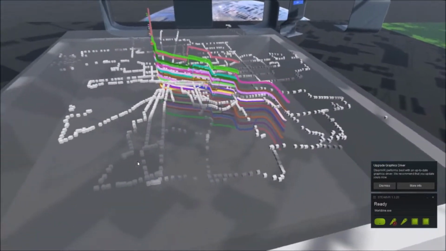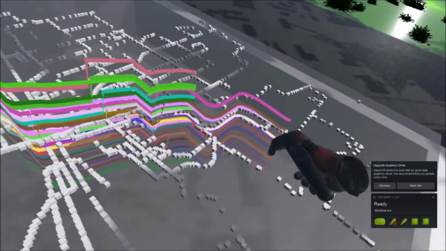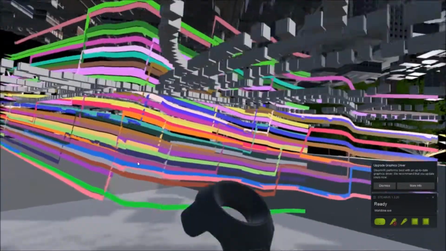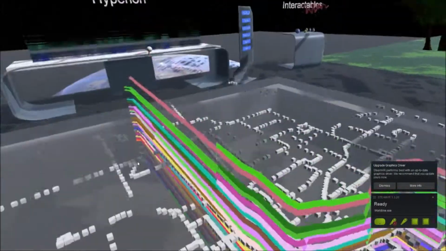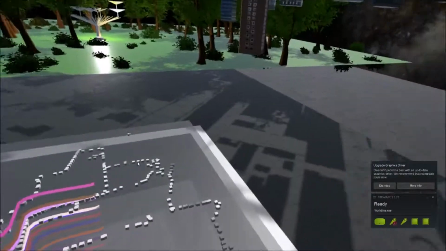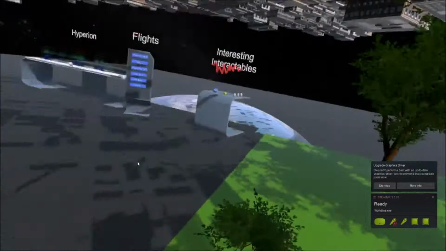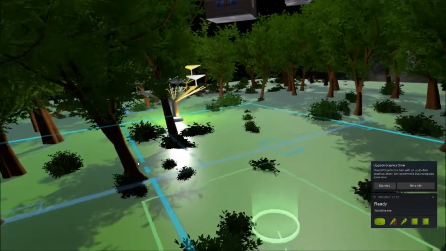And then with all these, let me see if I can get a little bit closer to this. These are the different bus routes that basically progress through time. So there's a vertical axis for time. You see the bus trips that are kind of already passed, and then say you're at a certain location, you can see what next buses are coming down the row in like the next hour. So I just made that for the fun of it, and then also this thing over here is just one of the demo things that comes with it. So that's not really anything.